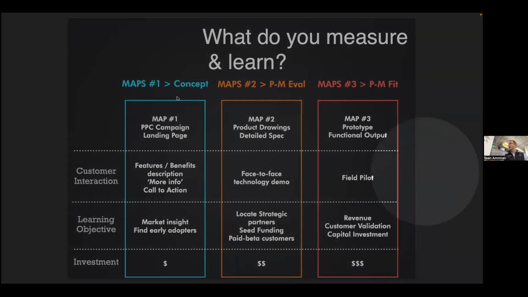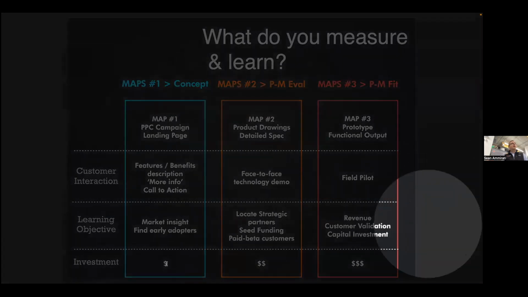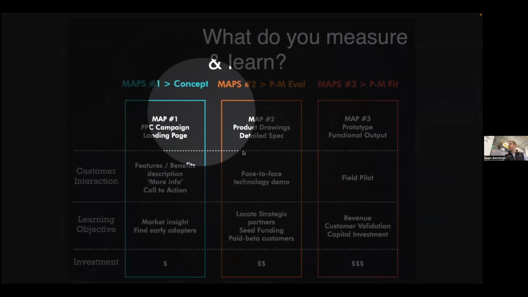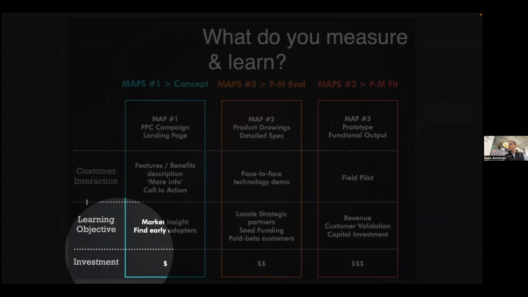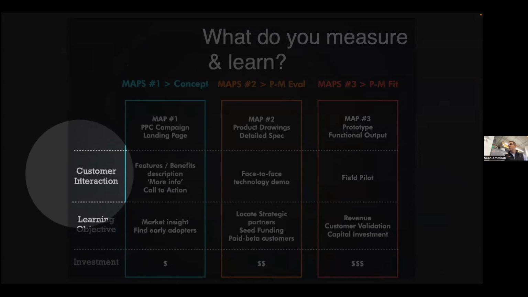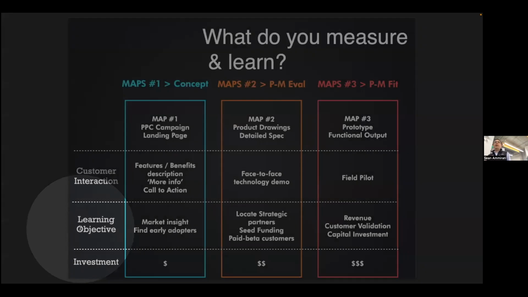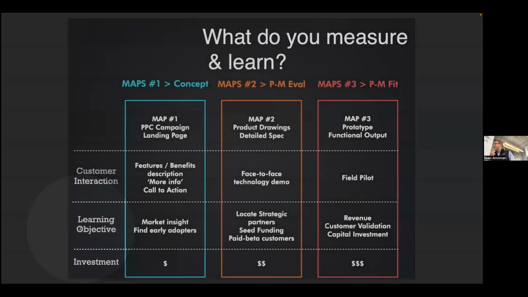So the idea is I'd fill this out. That would be what I build first. I'd measure and learn, and then I decide, okay, what do I build next? And I'd fill these out. But each time I know how the customer is going to interact with it, what I'm hoping to learn, and I make sure it's not crappy, and it really validates that next most important hypothesis.